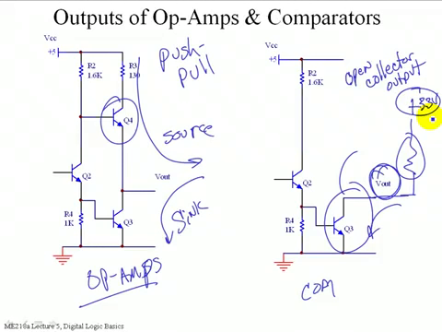So this is called an open collector when it's made with a bipolar junction transistor, with a BJT. If it was made with a MOSFET, what terminal would be open? The drain. And so when MOSFETs are used, we call this an open drain output. Functionally, they have the same characteristics. That is, you can't source current, you can only sink current, you can only make the output go low. Something external has to make the output go high. Slight differences in leakage current and low voltage that they can achieve, but the basic behavior is the same.